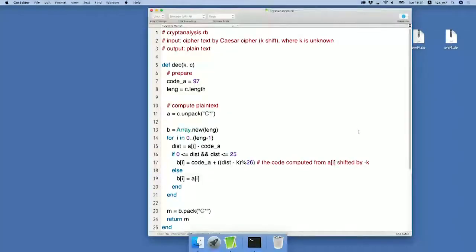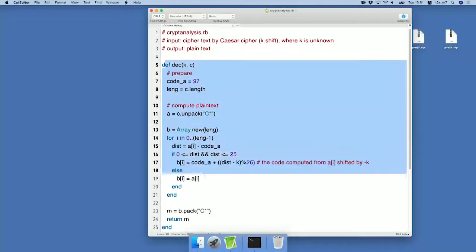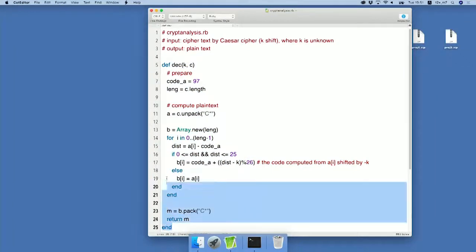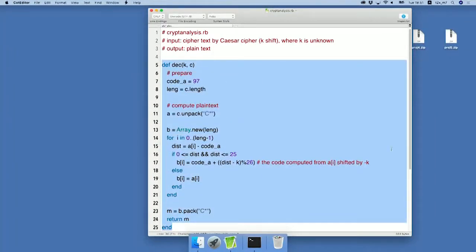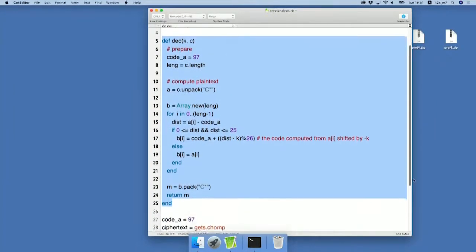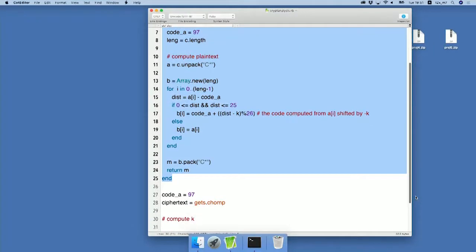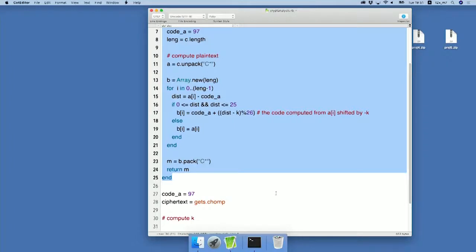So, for example, these lines are the definition of the function deck, from here up to this end. So this is the definition of the function deck. And then the actual computation of this program starts from here.